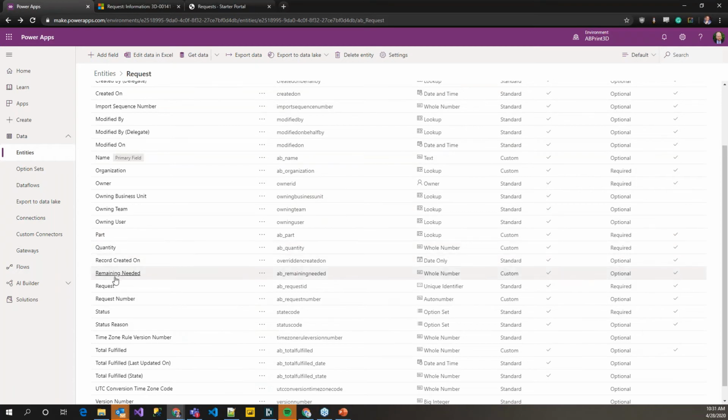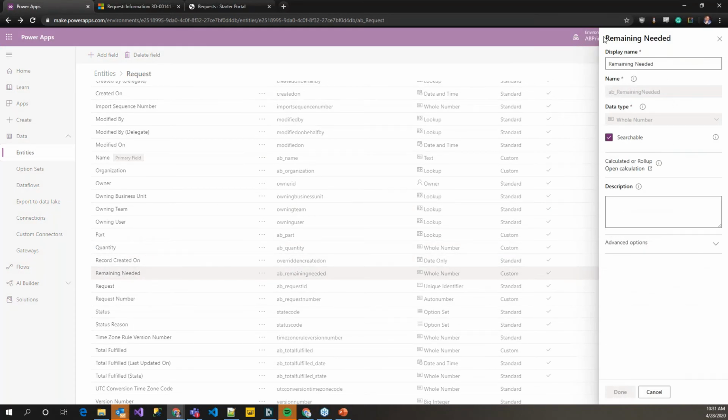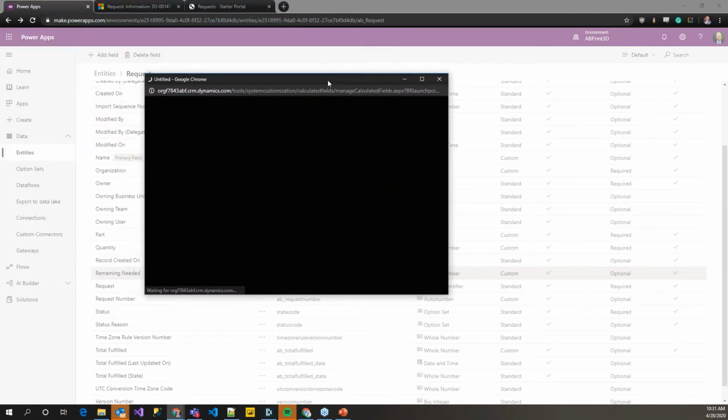You just hit add field, and what I'll do is I'll open this up and show you what it looks like. A window like this will show up. You type in your field, you choose your type. In this particular case, you can't produce a fractional part, half a part, so choose the whole number. And I made it a calculated field. And what is a calculated field? A calculated field allows us to take multiple pieces of information within the system and calculate them. In this case, it's a very simple calculation. I'm going to take the total needed minus the total fulfilled, and that should give us the remaining that we need. And it will dynamically calculate as those fields update.